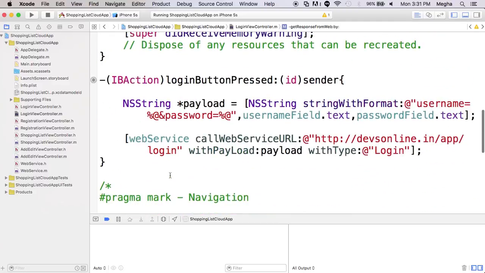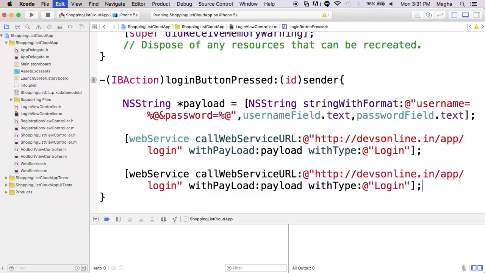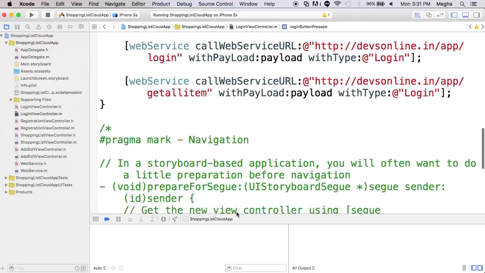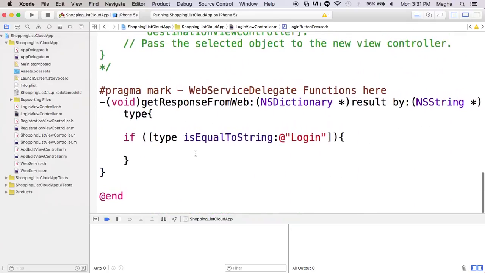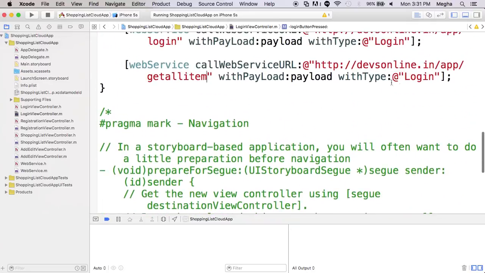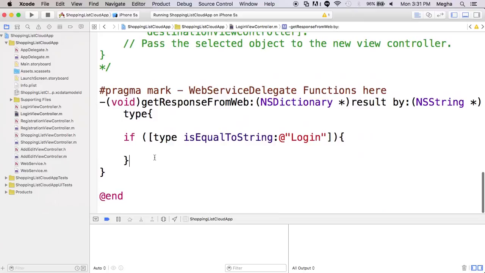If, for example, somewhere in your code you are making another, different URL, suddenly you will get the callback here itself, in the same place. So instead, you can say, okay, this is for get all item. So you can put an else if block and handle the particular NSDictionary iteration in a different way.